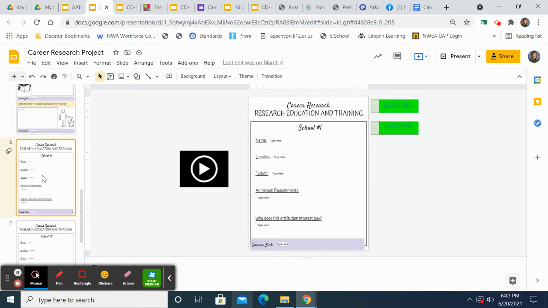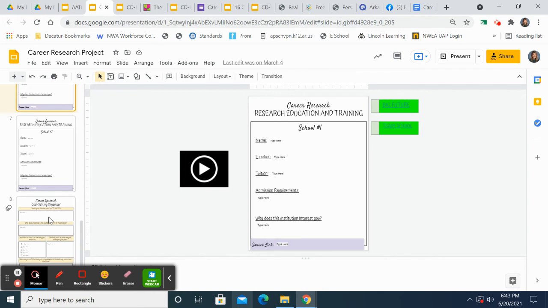So once they've researched their career, I'm going to have them research the education and training component. I have students research 2 schools for me. These do not have to be a college or university. They can be a trade school as well. So no matter what path students want to take, there should be an option for them to research 2 schools. I've listed 2 different websites over here off to the side, but just like within our previous slides, they're not required to use those, but they are required to give me a source link.